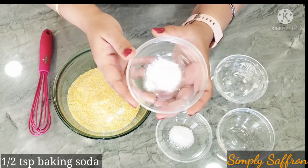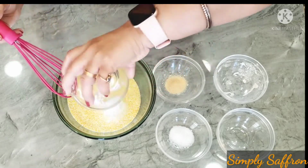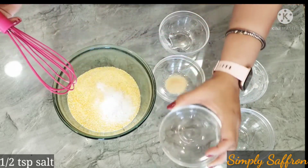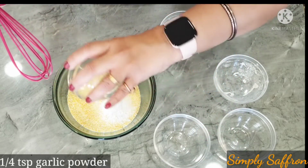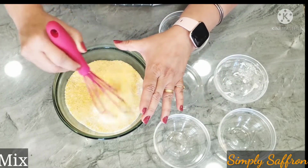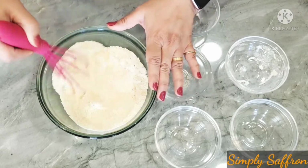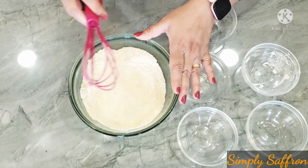and then half a teaspoonful of baking soda, half a teaspoonful of salt, and quarter teaspoonful of garlic powder. If you don't have garlic powder, you can just add finely chopped garlic in it. Then we'll mix them all together. We'll keep it aside, and next I'll show you the wet ingredients.